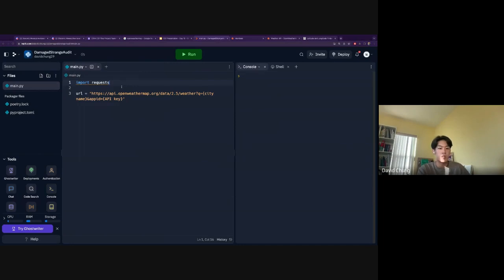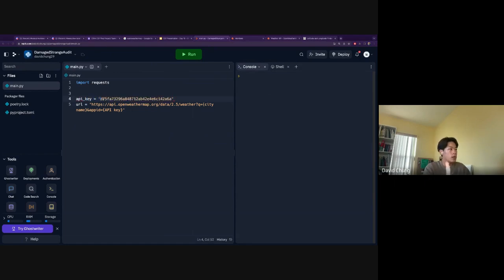And then I'm going to create a new variable. I'm just going to call it API key. You don't need to create a variable. You could just delete this and put that in here, so you don't have to do all the hassle. But in case, I'll leave it as API key, and I'll post this in the Discord so you guys can mess around with it later as well.